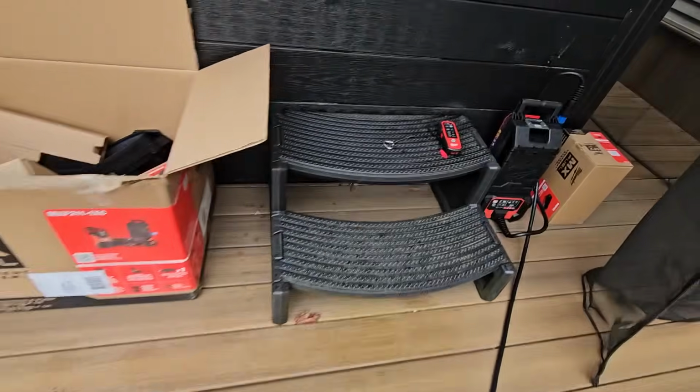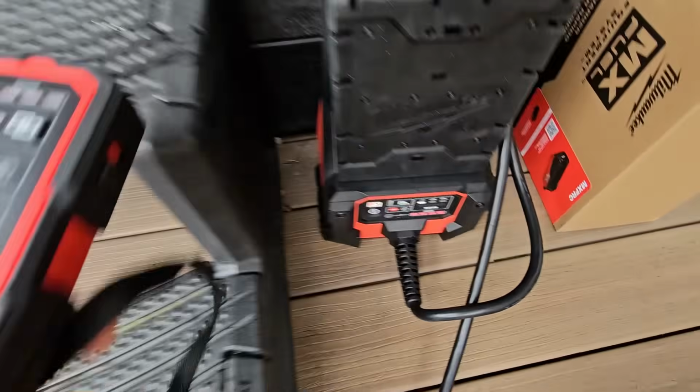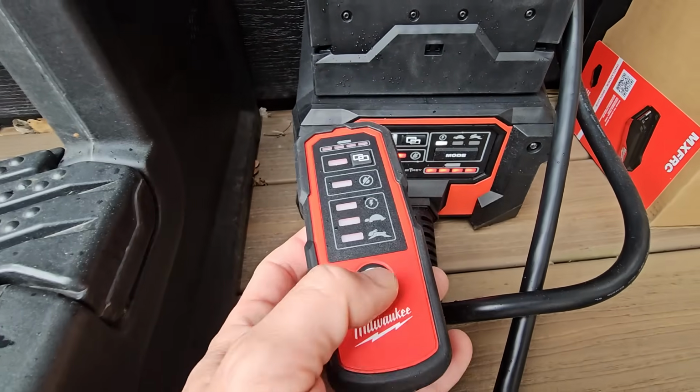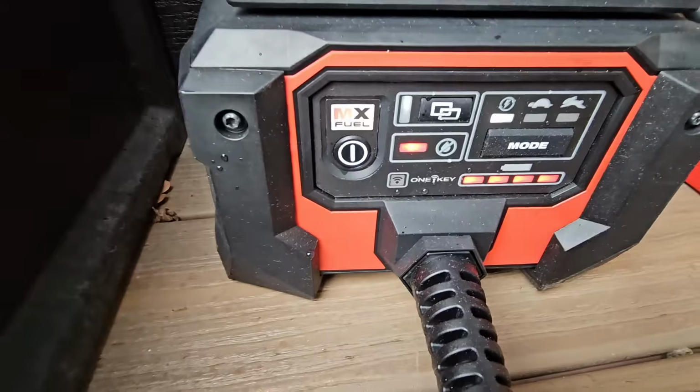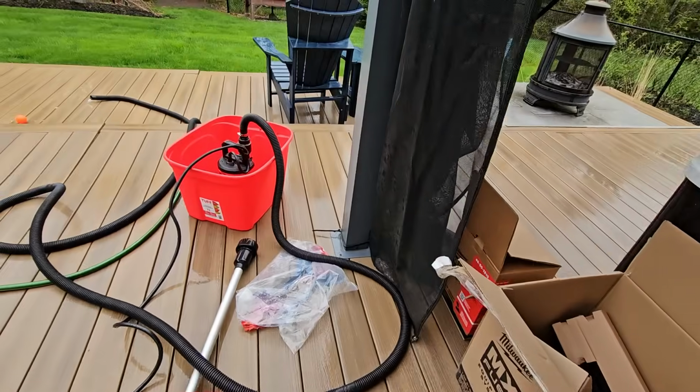Now, before that runs dry, I wonder what happens if I... Okay, there we go. Oh no, auto shut off. Runs out of water, did an auto shut off. Very cool. That way it's not going to damage the pump.